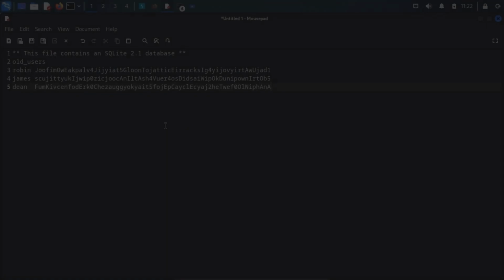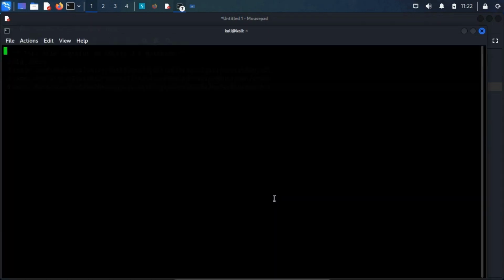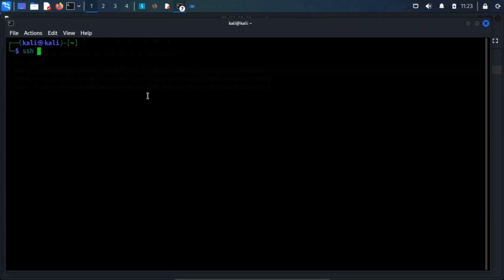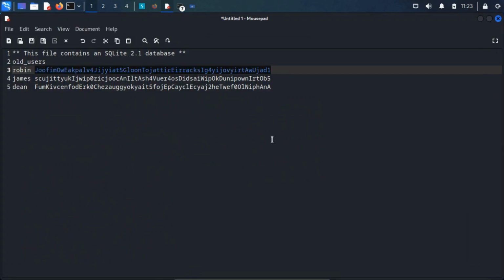Foothold. Now that we have 3 sets of usernames and passwords, let's try to log into the server one by one. Open a terminal and use the SSH command with the first username associated with the server's IP address. Then, provide the password.